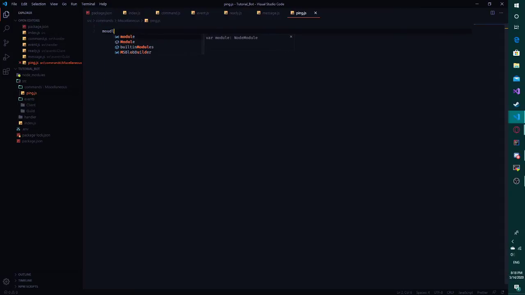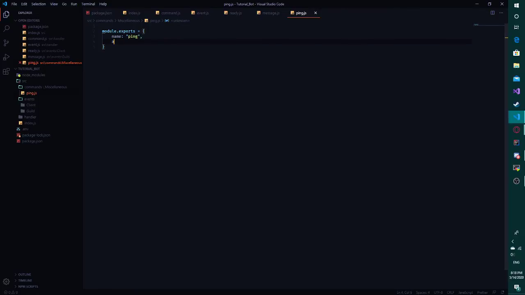So in here, it's actually going to be pretty simple. All the exports, and so in this case, we're actually making an object, which is a module. So in here, we're going to have the name, which is the command name, so cmd.name. It's going to be called ping.